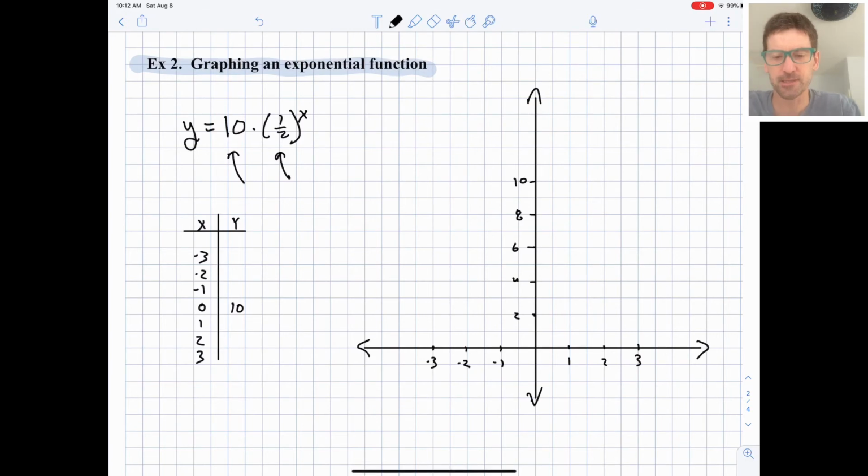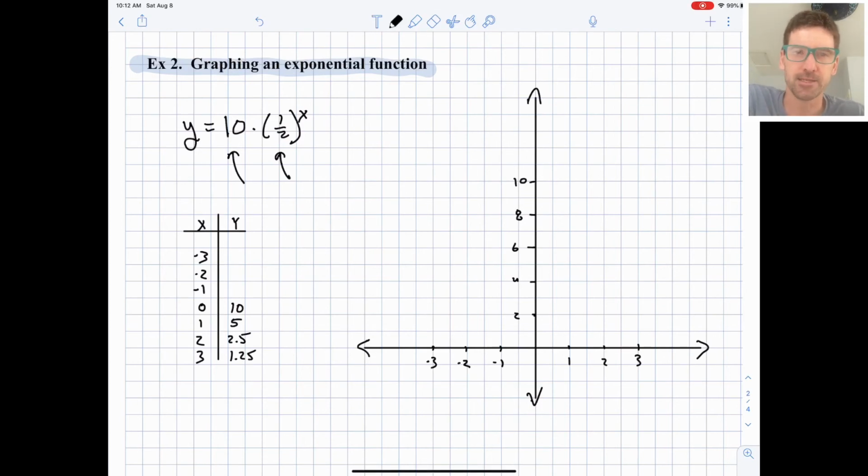So this means that we have 10 of something, and for some reason it's decaying, it's being chopped in half. We're losing half each time that x goes up by 1. So maybe it's some sort of a radioactive element, maybe it's something we're giving away or losing for some reason, but we're losing half of it each time that x goes up by 1. So we can fill out our table, 5, 2.5, so we're just going to be chopping it in half.